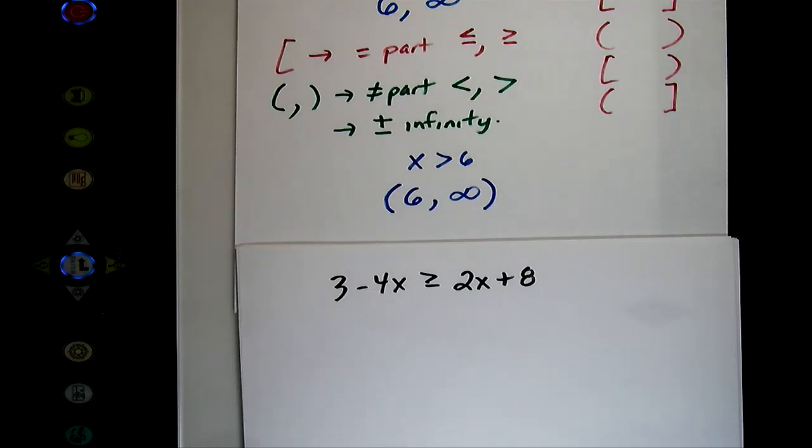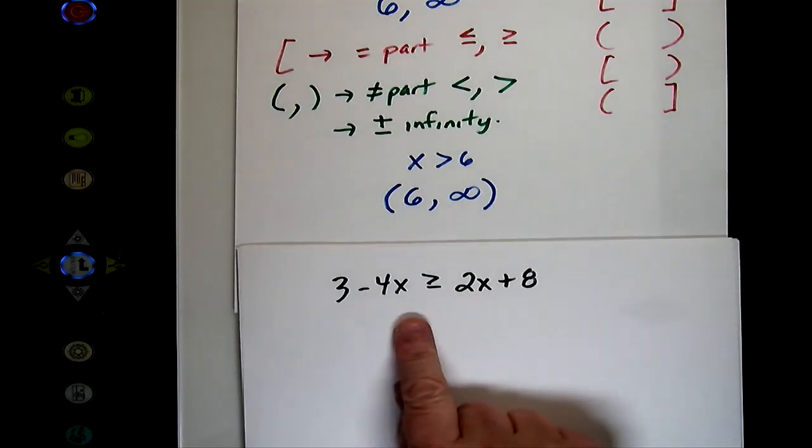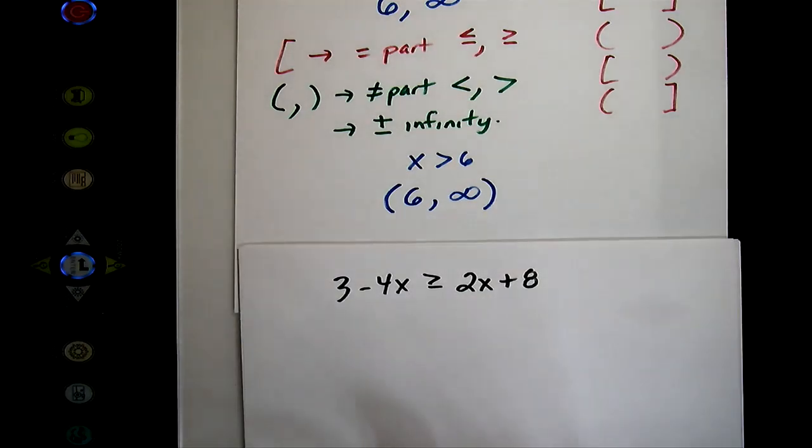Okay, here you need to make a decision. We're going to solve it like it's got an equal sign. So where do we want the x's to go? Do we want the x's to go on the left, or do we want the x's to go on the right? Don't blurt out an answer. Just think about it and do what works best for you. Let's argue the pros and cons. If I move the x to the left. Hold on, Jose. Let's wait.